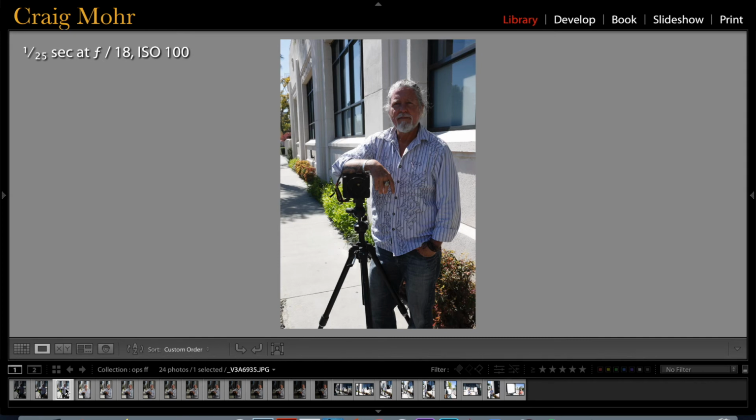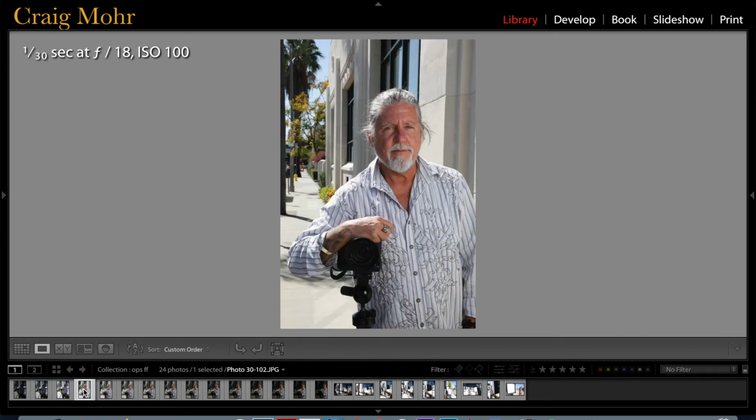This is ambient light. The meter reading, shot in manual, just match up the setting, made the camera happy. But this is what we were trying to get to, to fill the shadow. Subject looks well exposed. It actually looks like a fill reflector was used, doesn't it? Right, like one of those pop-up reflectors.